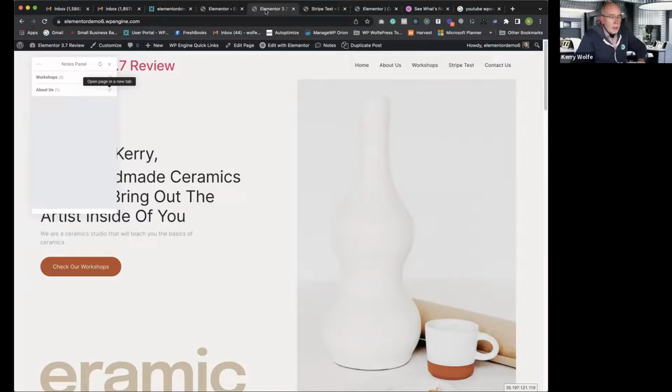Unlike the old way, where you could have a section but couldn't put a section inside of a section, with containers you can put a container inside a container inside a container. Not that it's smart, but you could. I'll play around with it. Do you think it's safe to use? Well, no, it's not part of the default WordPress, but you can play around with it. Do it on a staging site. It's in alpha right now.